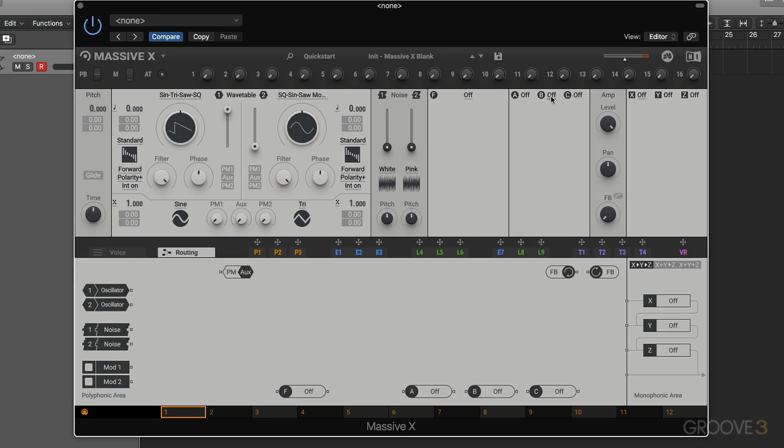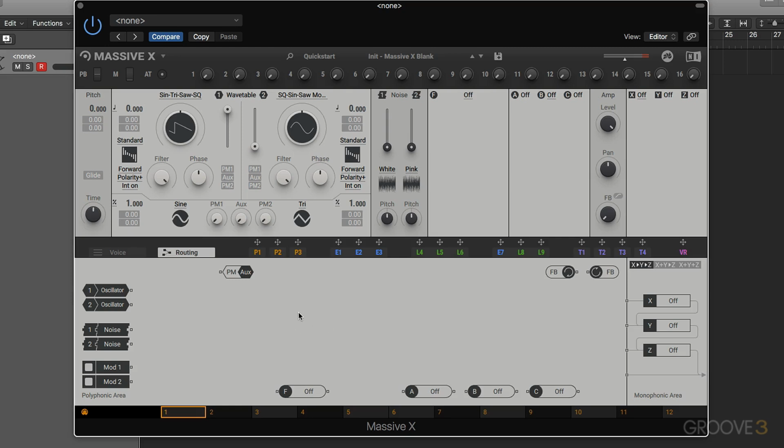And for each insert effect, we have exactly the same options. Now, these insert effects are located in the polyphonic area, so they work on a voice-by-voice basis, as opposed to the stereo effects, which work on the voice mix. Now, we can chain these insert effects anywhere within our voice structure, and the position they have in our routing structure is going to be very important.